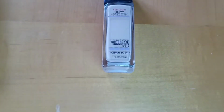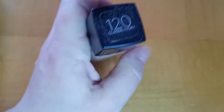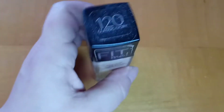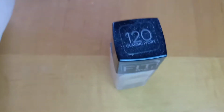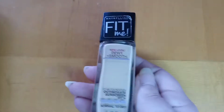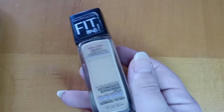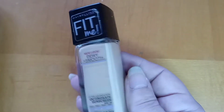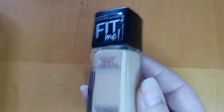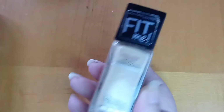The Maybelline Fit Me Dewy and Smooth Foundation for normal to dry skin. I have the shade 120 Classic Ivory. This stuff is like your skin but better. I know this is like $5, I think. And it really is like a very pretty foundation. I know a while back it was getting bad reviews, but I absolutely love it on my complexion. I do have larger pores, and this used to be my everyday foundation. So definitely keeping this. It is almost gone, so maybe it will go in my project pan so I can finish it up.